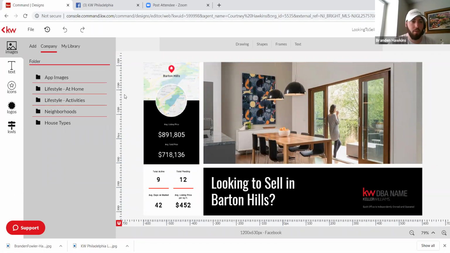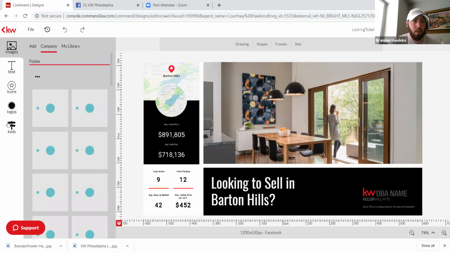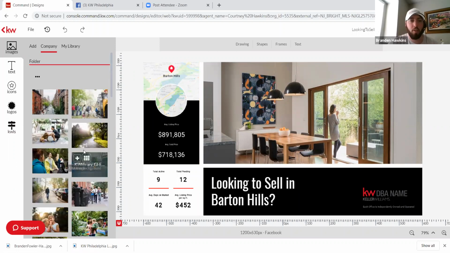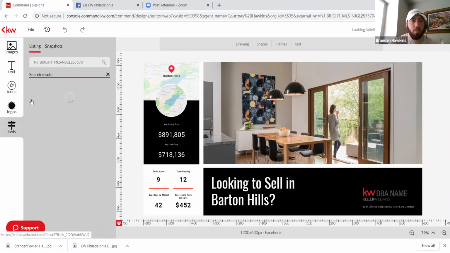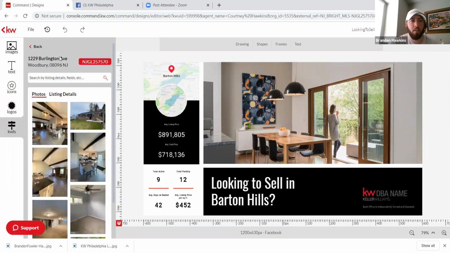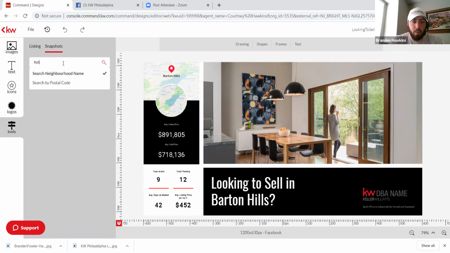Instead of having to figure out how to pull all this information, again, it links up to the MLS. So when you click neighborhoods, you can actually get some good neighborhood stock pictures. I was not using stock because it might not be the neighborhood you want to work on, but let's say you are a more creative person and you do photography and you have pictures or snapshots of the Fishtown neighborhood. You can upload your pictures and put them right onto here. It's very, very simple.